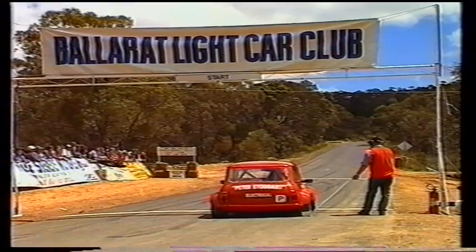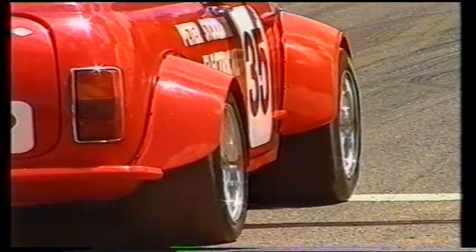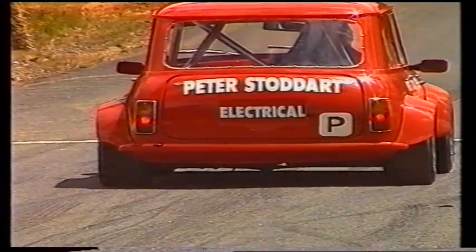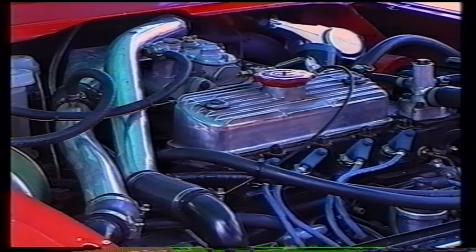Well, I'm here today for the Australian Hill Climb Championships at Ararat. I'm a member of the Light Car Club. I've run here since the first ever hill climb and competed in every hill climb so far. My cars have always been Minis and they keep getting faster. This latest one, a Mini Clubman Turbo, is my best car ever with 160 brake horsepower. It's built by myself with Leon Edmonds as an engineer on it, and it's really a good little car.